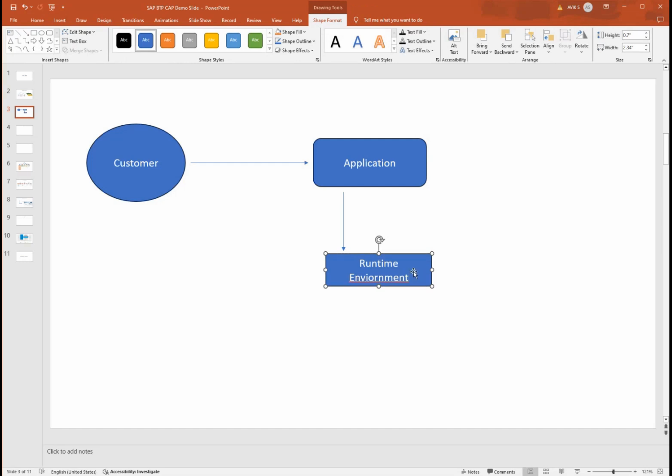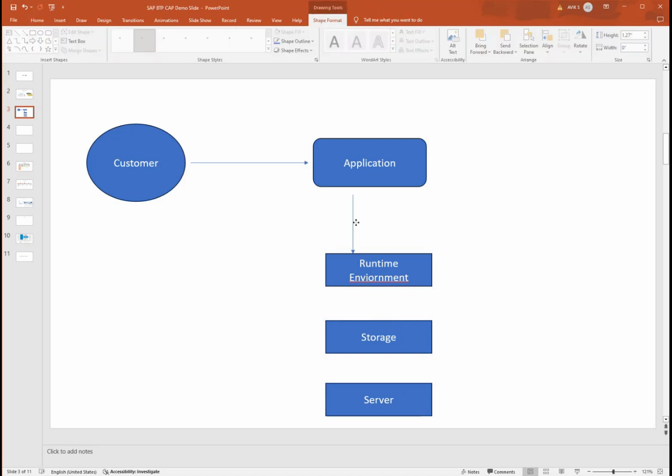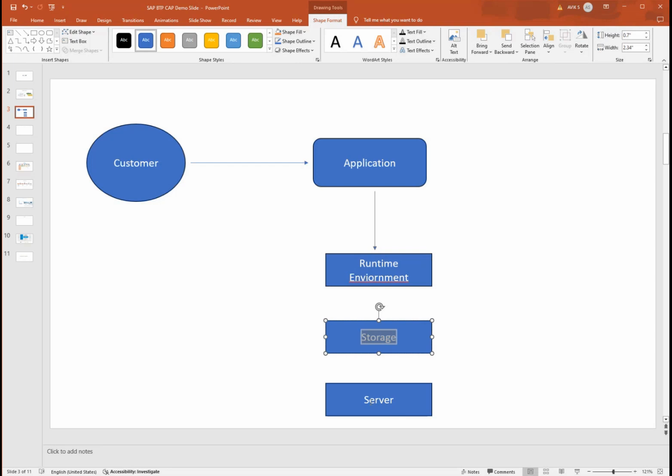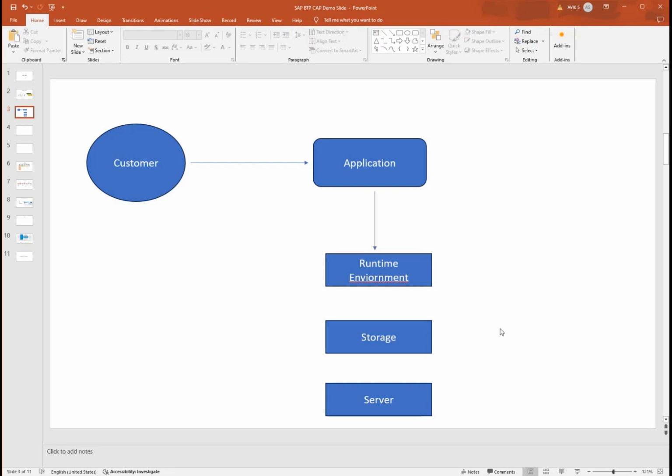Next thing I require after the runtime environment is storage. We require a dedicated server, correct? Server. And what else do we need if you're building an application, guys? Runtime environment, storage spaces, servers, and so on. We also require some additional physical hardware or wires. There are a lot of things we require when building an application from scratch.